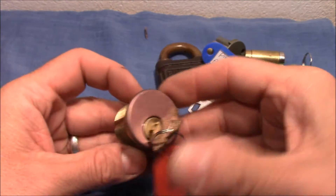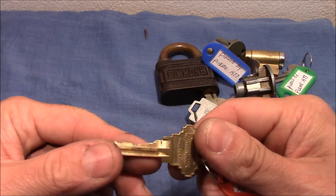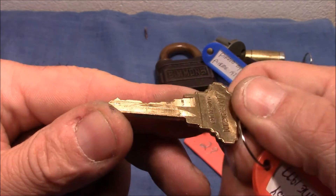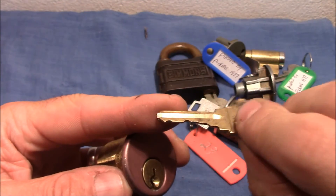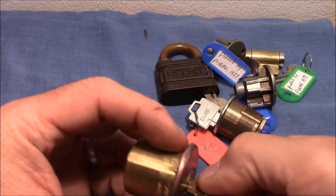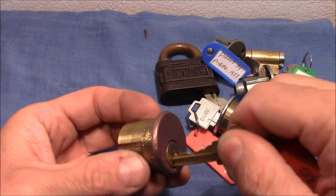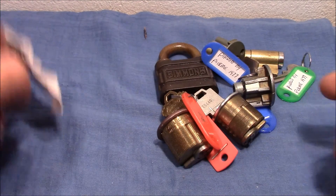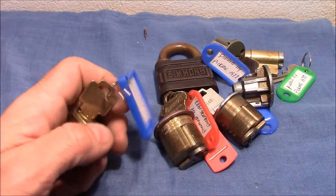Three more to go. Nice color — another one pinned by PickMe. That's another type of exotic bitting — never seen a key like that. But let's see, yeah, works, no problem. Very nice color. Must have been a lot of work for you, PickMe — thank you very much for your effort in making all these locks for me, really really appreciate it.